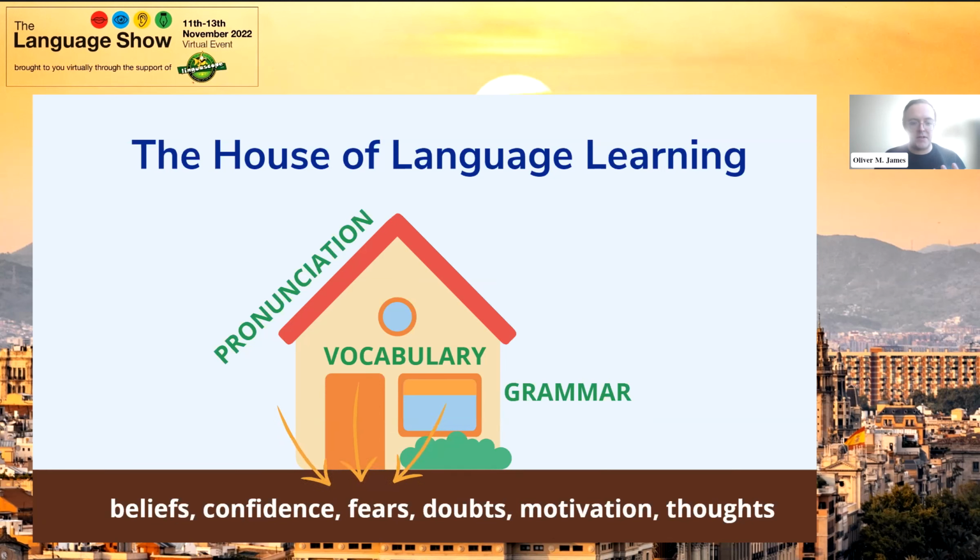Now, all these things are covered pretty traditionally by a lot of traditional teaching and also apps. There's so many options these days to learn a language. Maybe you use many of them, but there is something which is often missing, which is not talked about. And that is beliefs, confidence, fears, doubts, motivation, and thoughts. And as we grow up as children, we are taught a lot about the external world. We're taught a lot about what's happening out there, how things are. But very little attention is actually paid to what's going on inside and how our perceptions of things can sometimes be a little bit deceiving.